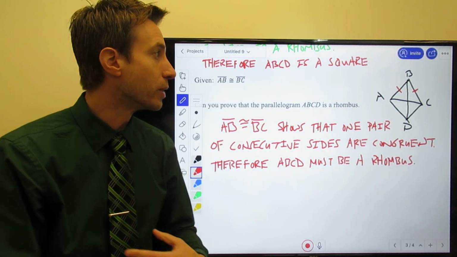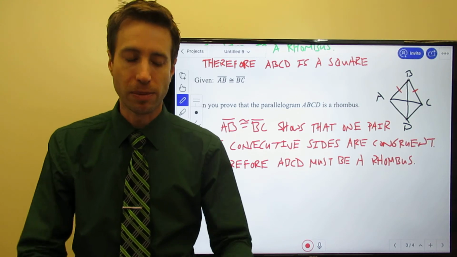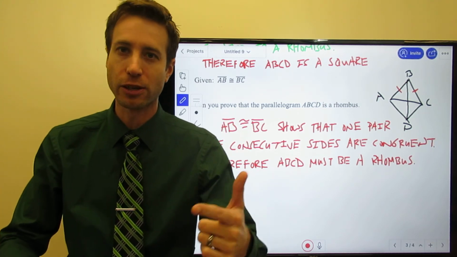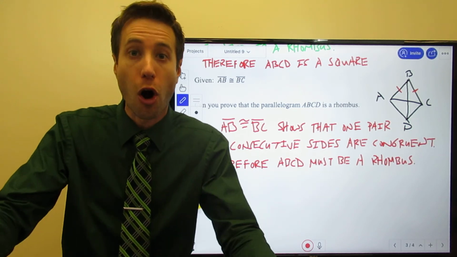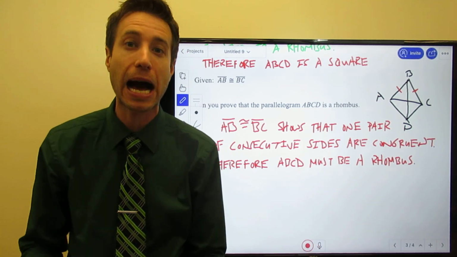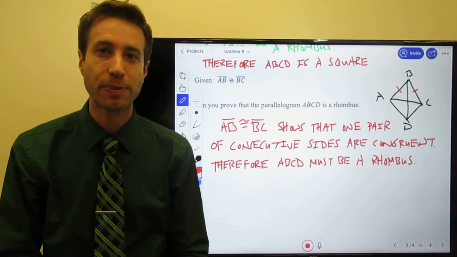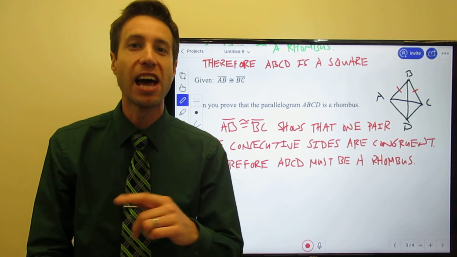That's all we're doing here with these particular problems, using those conditions for rectangles and rhombuses to prove that parallelograms are or are not. It's possible they may not be. So what I've got for you on the next page of the notes is another example problem. I'll meet you there.